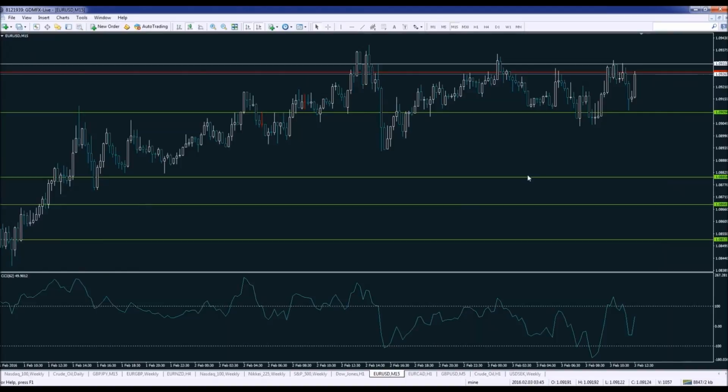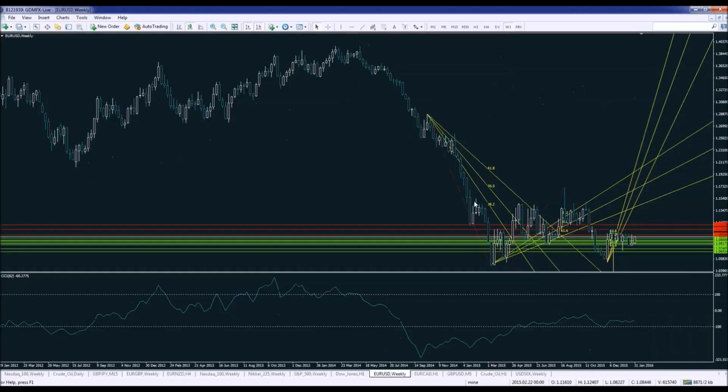So this is what the system is actually based on. First of all, you start from the weekly chart to get the cycle right. We're getting the cycle, 2 lows, one here and one here. One third of a cycle gives us the actual input of the Commodity Channel Index.